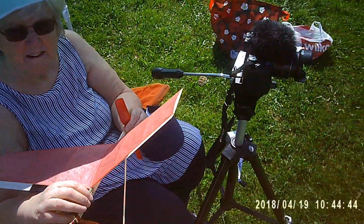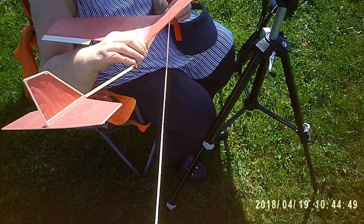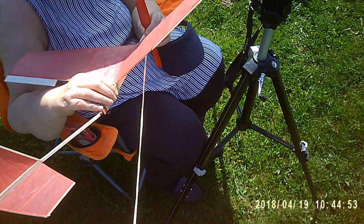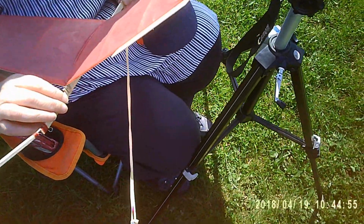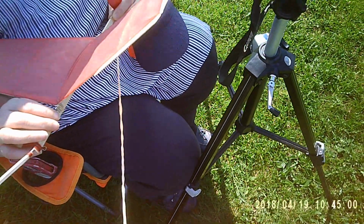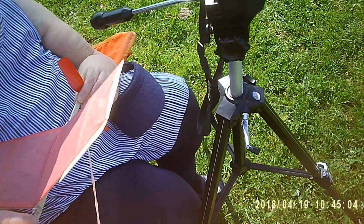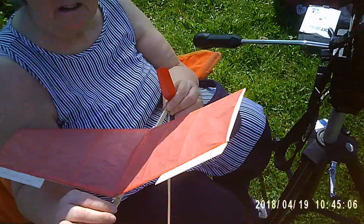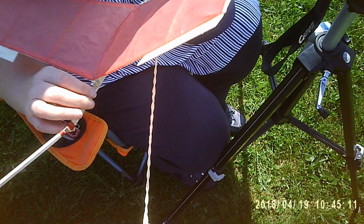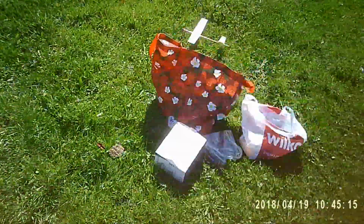Right then, we'll try this one. Have to stretch it a bit. That's not going to be any good. That's actually... don't know which way it's got to turn either. That way. That's slipping at this end. That's not good. Right, so that one's not going to work.